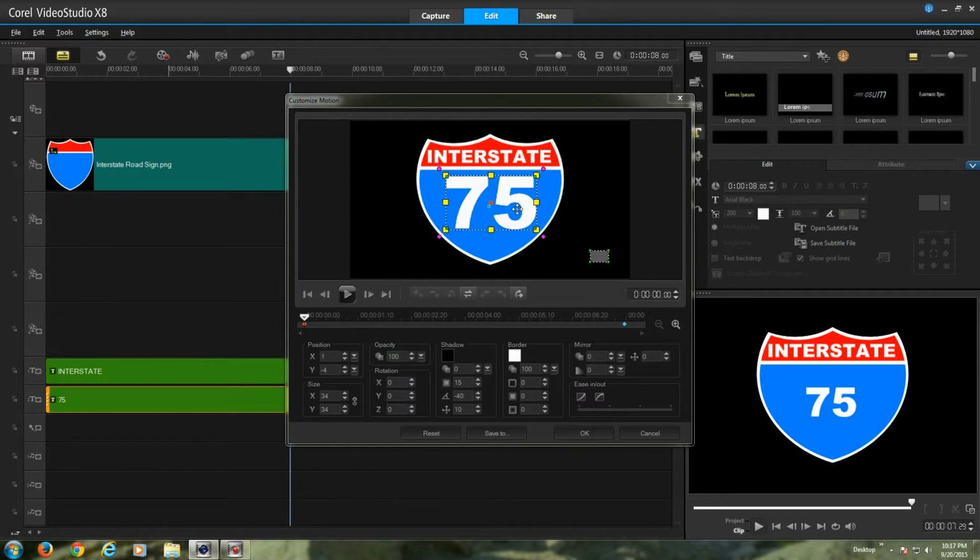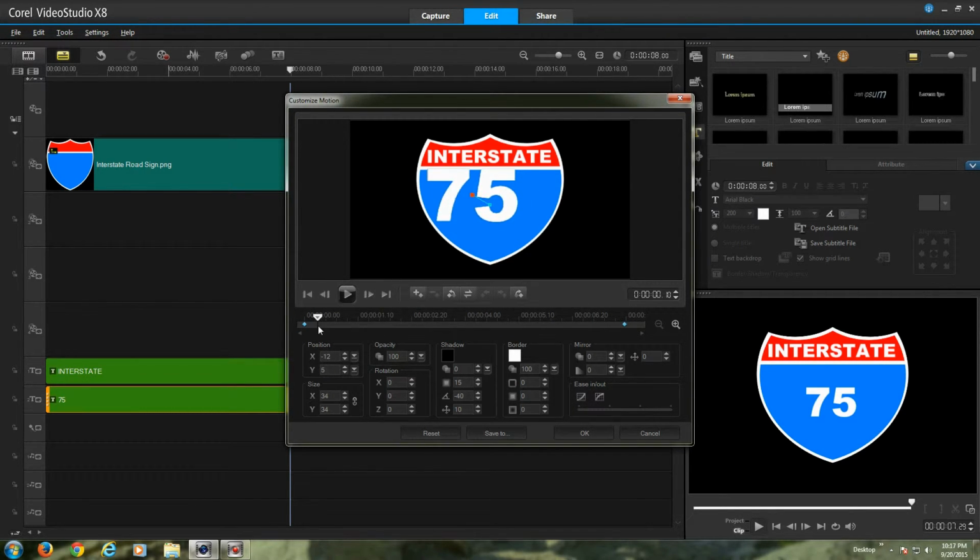The other thing that you don't want to do when you're doing Customize Motion is have the motion between the 2 points. If you have the motion between the 2 points, of course it just would look ridiculous. So you want to make sure that you have no motion between the 2 points. Notice here, you just don't want to have that motion there.